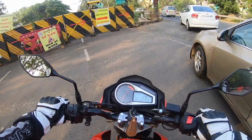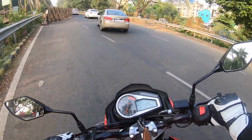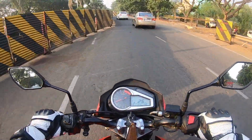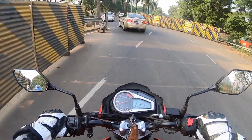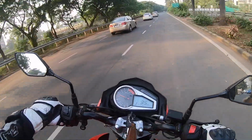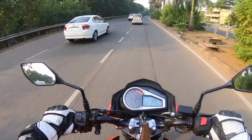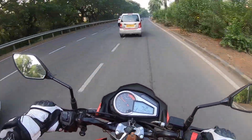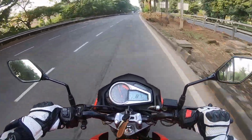Now, most importantly, the suspension on this motorcycle is on the softer side, which means that the ride quality is simply brilliant. It is very good on even bad roads like these. It absorbs bumps very comfortably. The tires also offer very good grip, but in terms of handling, it's not the best. Yeah, in the city it's easy to flick through traffic, but out on the highway when you're riding through the ghats, it really doesn't inspire much confidence to push hard and fast. So that is one gripe with this particular motorcycle.